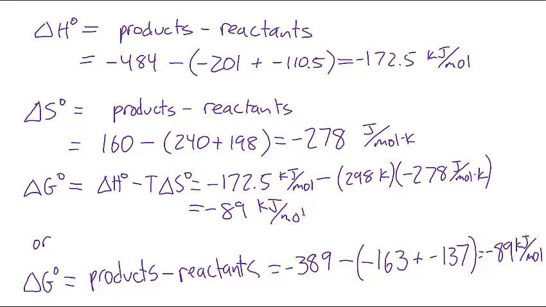A key distinction is the units. Always include your units. Delta H and delta G are usually in kilojoules. Delta S is usually in joules. Delta G, you can find in two different ways. You could find it using delta H minus T delta S, or you could do products minus reactants, assuming you have it. Those two numbers should agree. I guess the one thing I left out of my calculation here is that this would be 1 kilojoule per 1,000 joules. So you'd have to divide that part by 1,000.